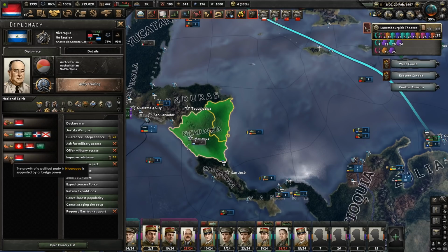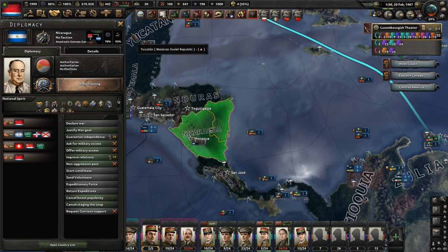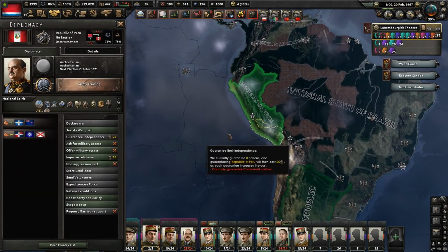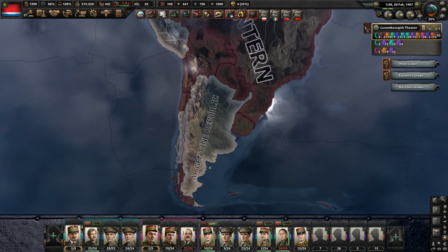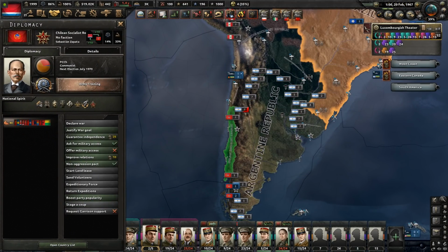I have been gradually trying to get Nicaragua to have a communist uprising, although with the lack of world tension that might not matter. World tension is actually higher now than it used to be because the peace treaty has annoyed so many people. I think they preferred the nuclear war, I'm not quite sure, or maybe they're annoyed that the USSR is effectively taking over the world.